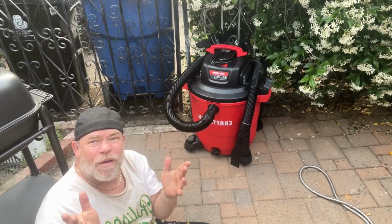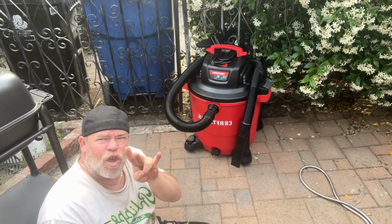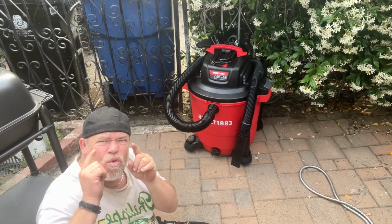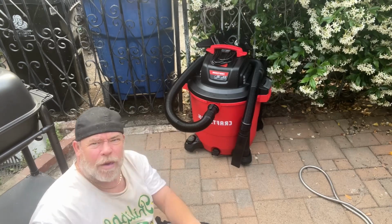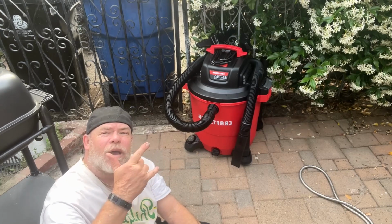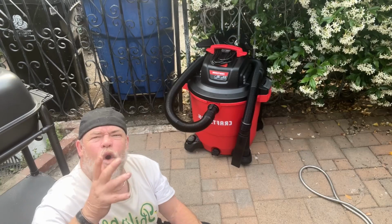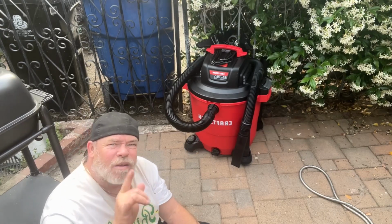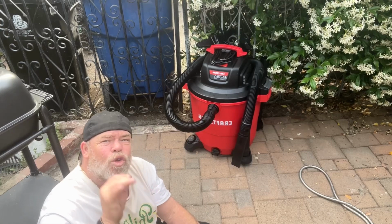It's going away, man. Rock and roll, Mega Fred, barbecue pit dog. Maple cook, rock and roll, man. Mid-Continent's Barbecue, the shop vac, Amazon. It was $140. Yeah, great deal, man. It's the best you can get.